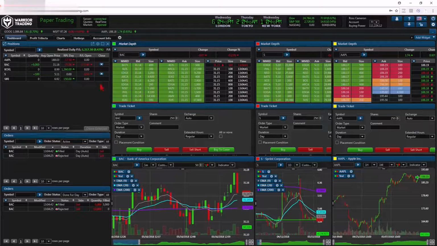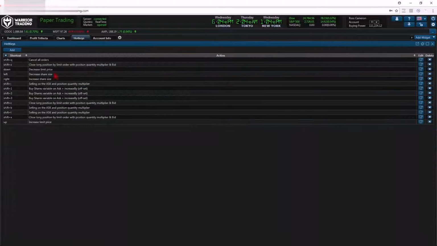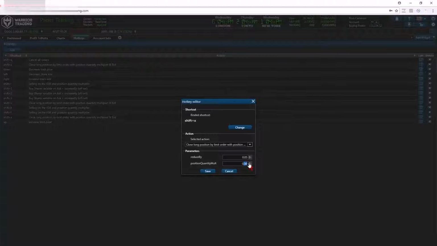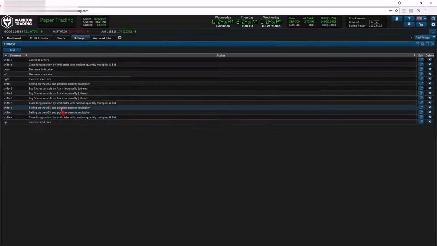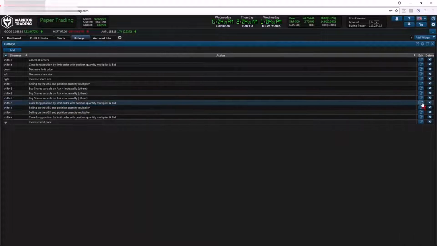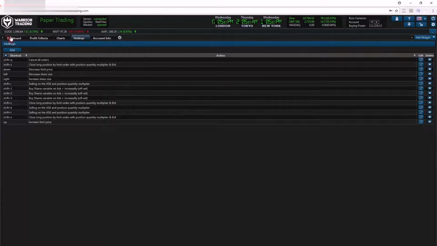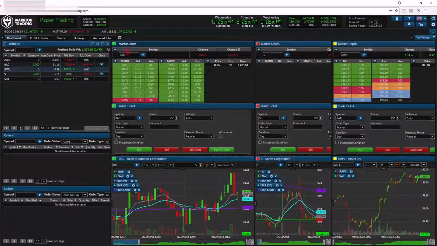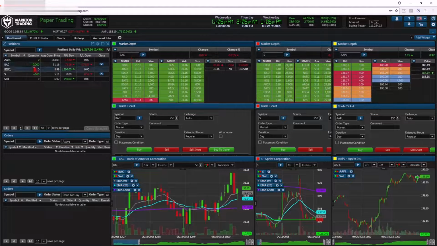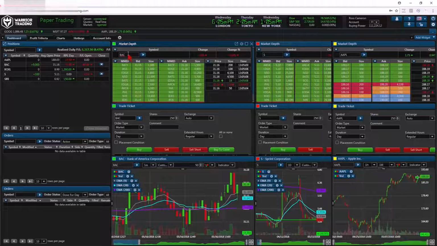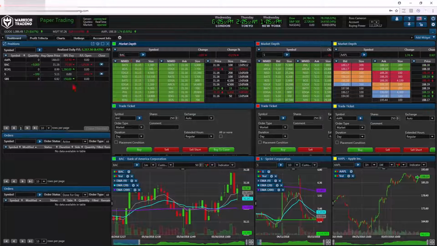Okay, shift X and shift C are different multiples. If we press shift X, we sell 50% of the position. If we press shift C, we sell 25% of the position. And what I did here was I pressed shift C. So shift C sold 25% of 12,000 shares, which was 3,000. Now if I press shift X, I'm going to sell 50% of this current position.